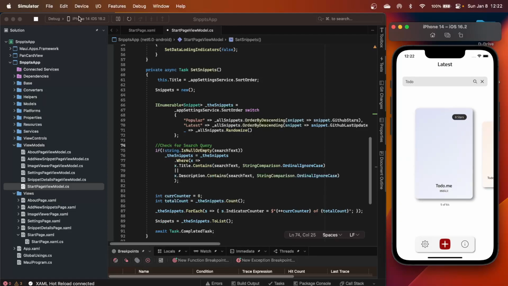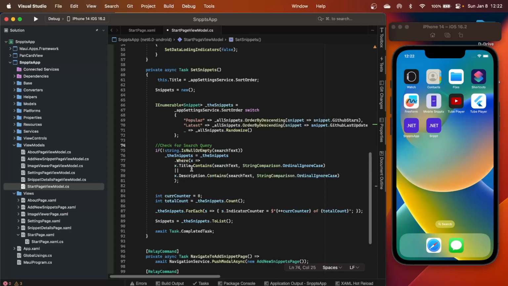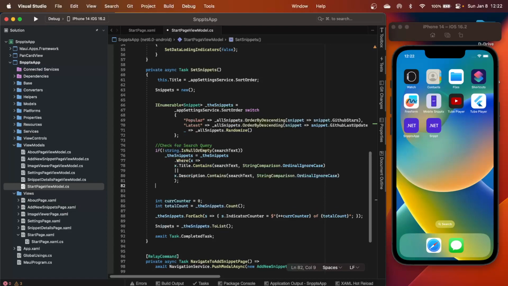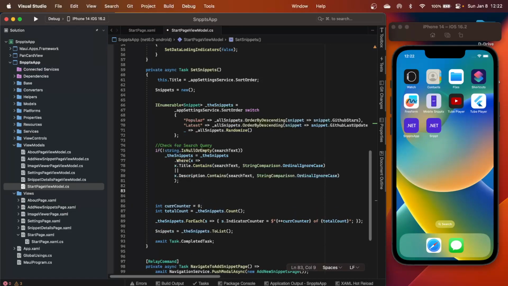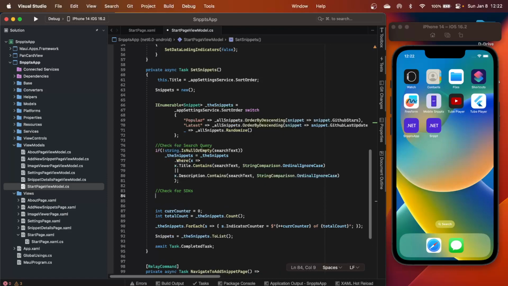This is amazing. Now, while we are at this, I will also go ahead and say check for additional things. So check for SDKs. This is something that we will use later. So check for the selected SDK, and I can put in the similar logic over here.